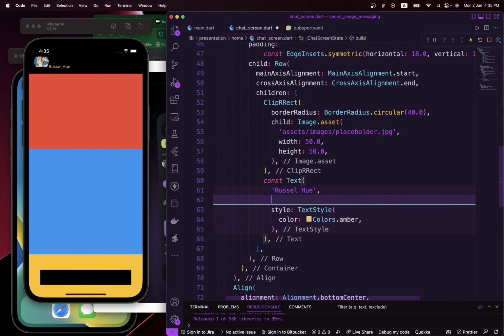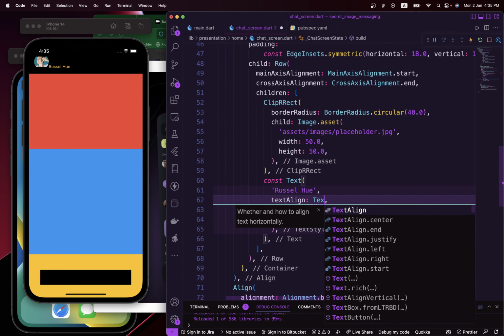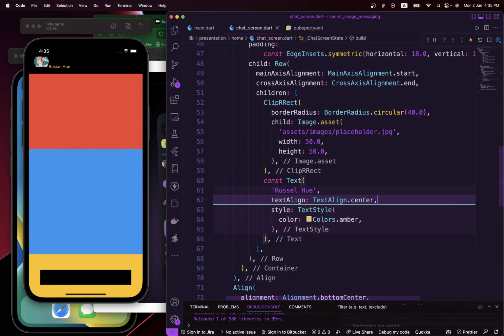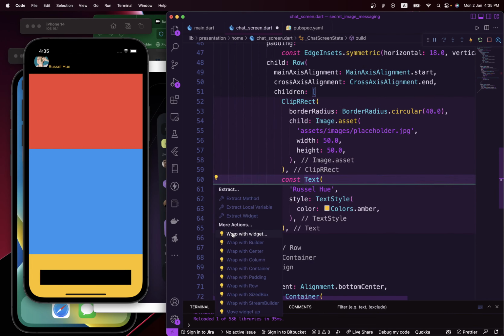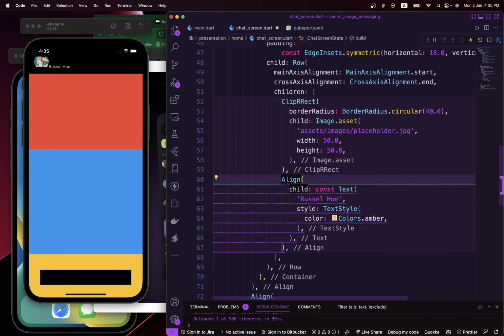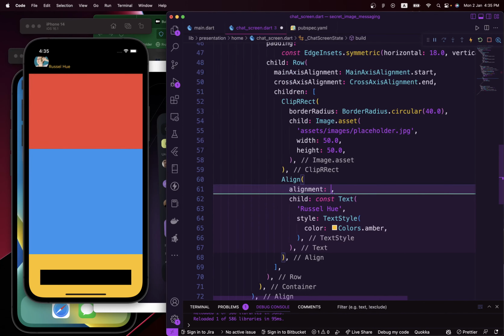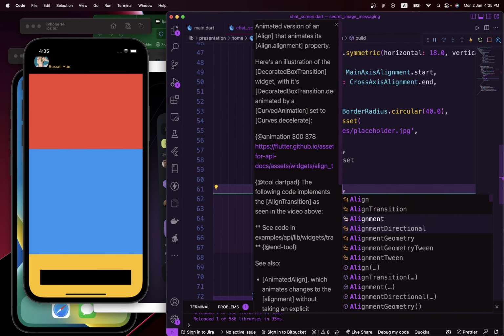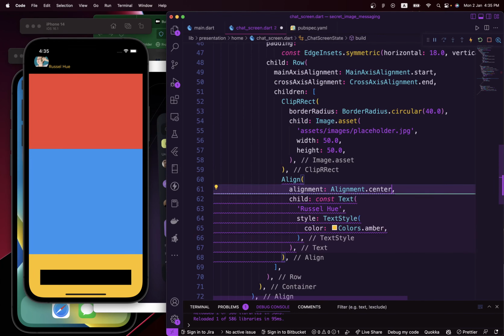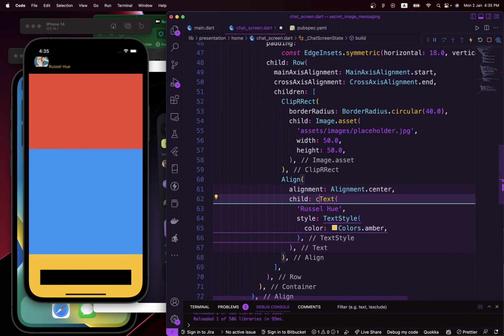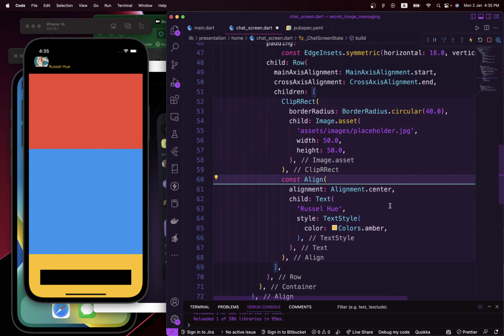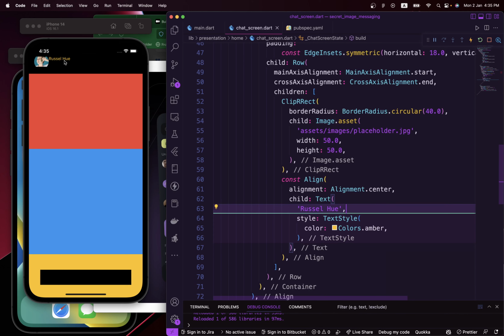We need to add alignment, text align. Just use text align, see if that works. Mostly that doesn't work. Center, okay, not really good. One easy fix, you can actually use alignment, see if that works. There are so many other options you can use. You could use transform on it. Just say alignment and alignment dot center. There you go. You can actually see this spin at the top. Still not okay. Not the place we want it to be.